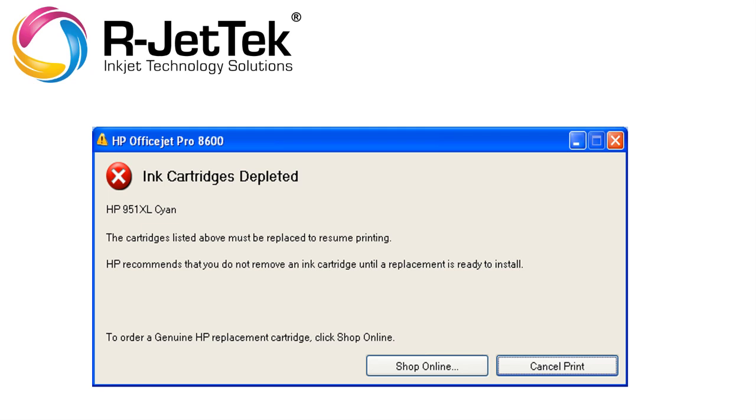Once empty, the ink cartridges depleted box will pop up on the computer screen. The cartridge must then be removed and replaced with another refilled cartridge. The empty cartridge that was removed cannot be refilled and returned to the printer. This is why two sets of cartridges are required when using refills. The cartridges must be leapfrogged, so to speak, always being replaced with the other refilled cartridge.